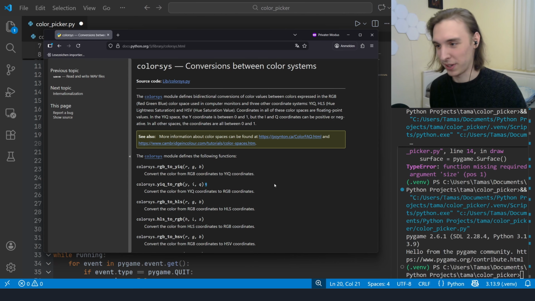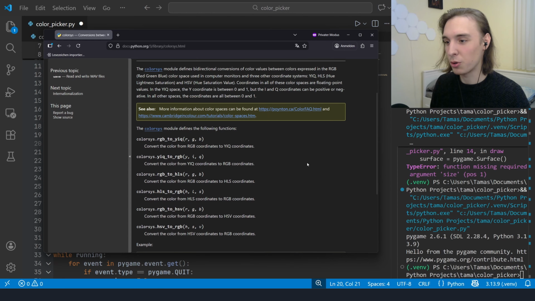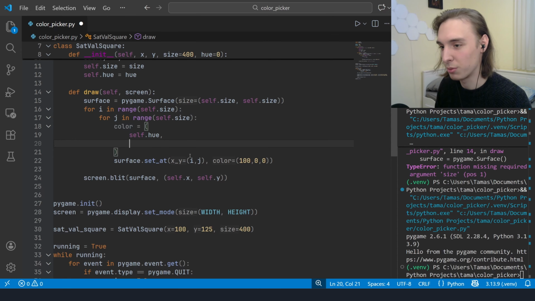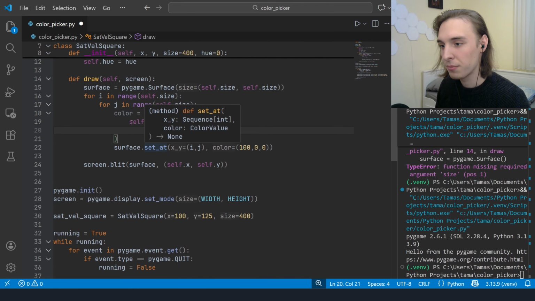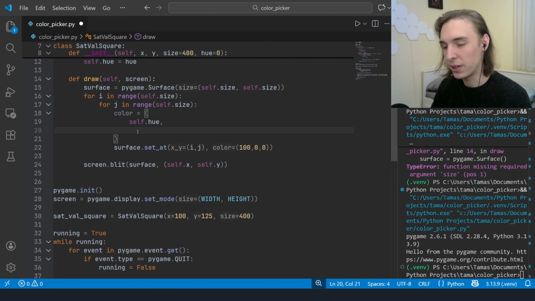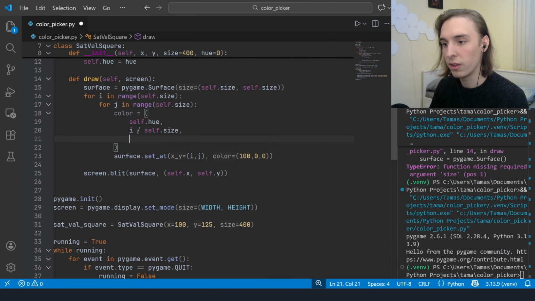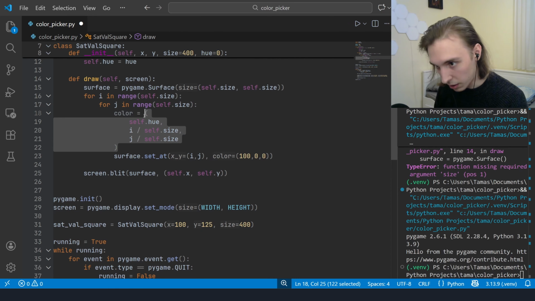Now, because this is my color picker, I get to choose my range of numbers, and I like the ones going from 0 to 255 as integers, because that's what we're more used to in computer science. So it should be I over self.size times 2. No, actually, it should be 0, and then we convert it later in the output. So that goes from 0 to 1, and then the same for j over self.size. So that is now a tuple for an HSV color space.